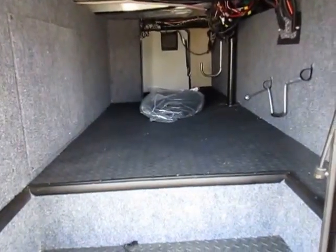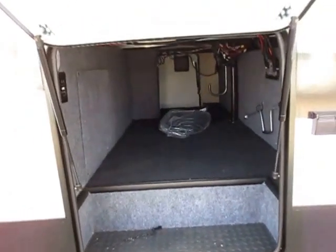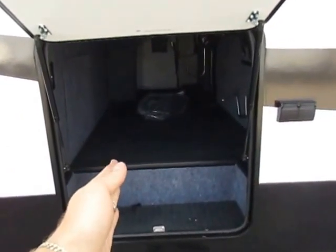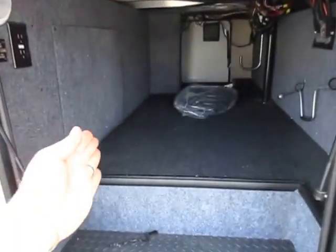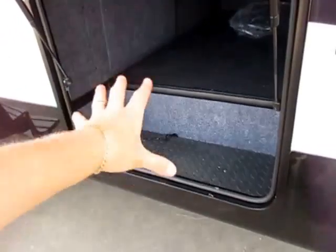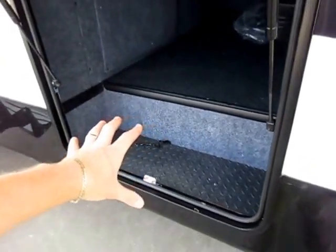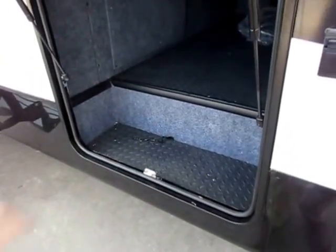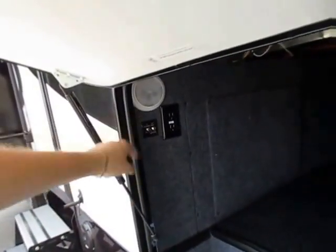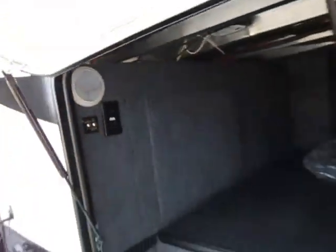A big pass-through storage compartment like this is strangely something missing out of many fifth wheel toy haulers. A lot of them will try to give you this really tall basement, but you don't need to stack stuff on top of each other. Here in the Seismic, they gave you room to stack stuff beside one another, and they do in the little side saddle areas here beside the I-beams. They give you plenty of room for tool chests and coolers and things like that. And this is all set up for an outside TV station here. Even in your basement, we have all LED lights.